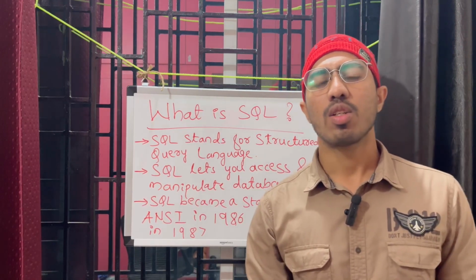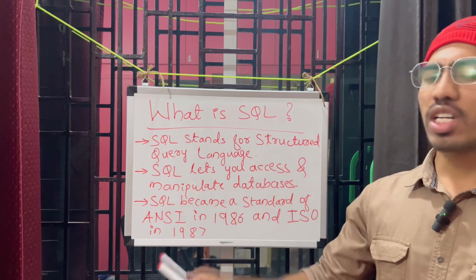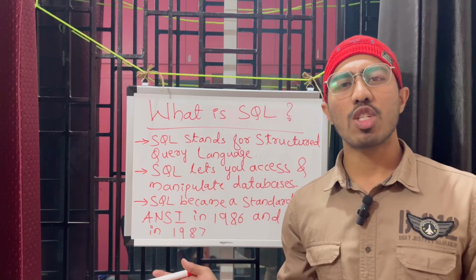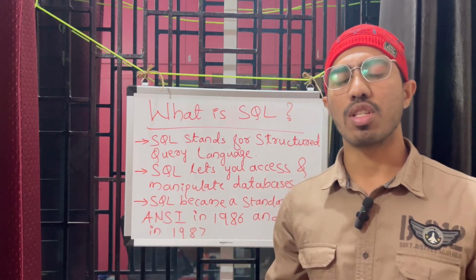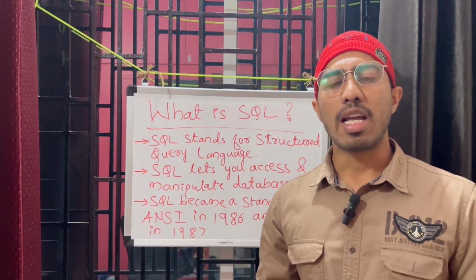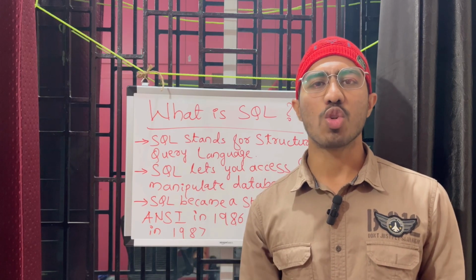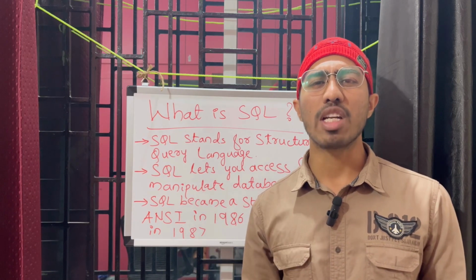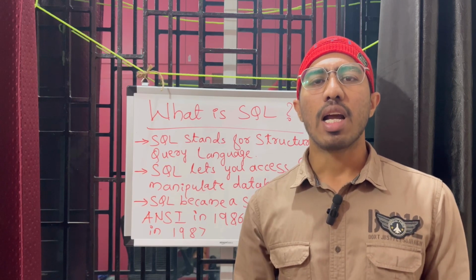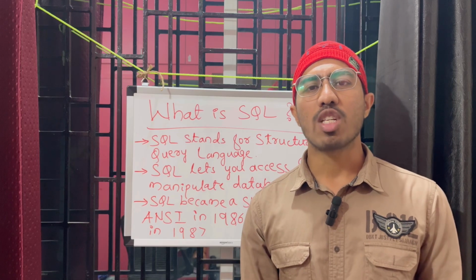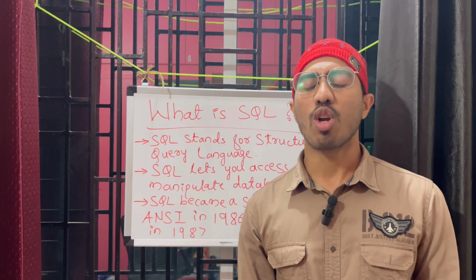Let us understand what is SQL. As you can see here, SQL stands for Structured Query Language. SQL lets you access and manipulate databases. SQL became ANSI standard in 1986. ANSI stands for American National Standards Institute. SQL became ANSI standard in 1986 and it became ISO standard in 1987. ISO stands for International Standardization Organization.